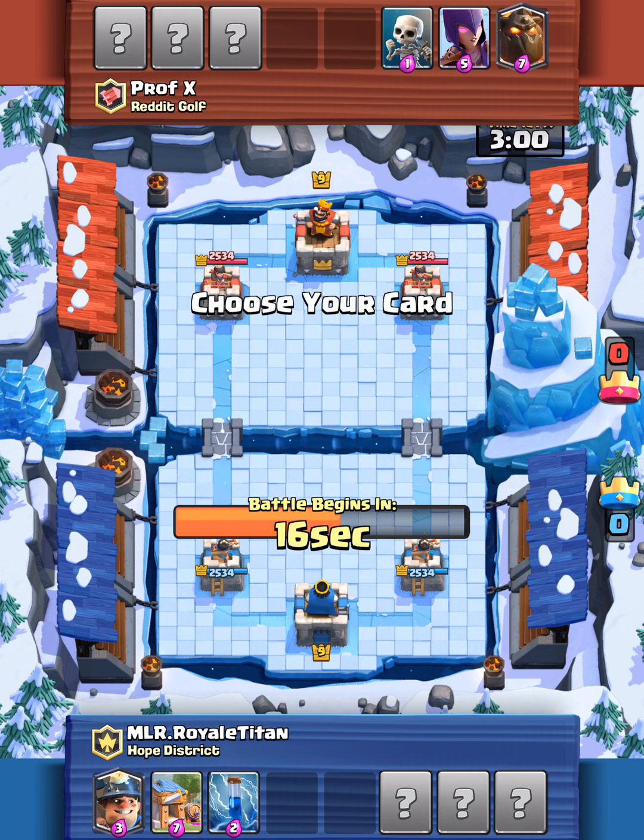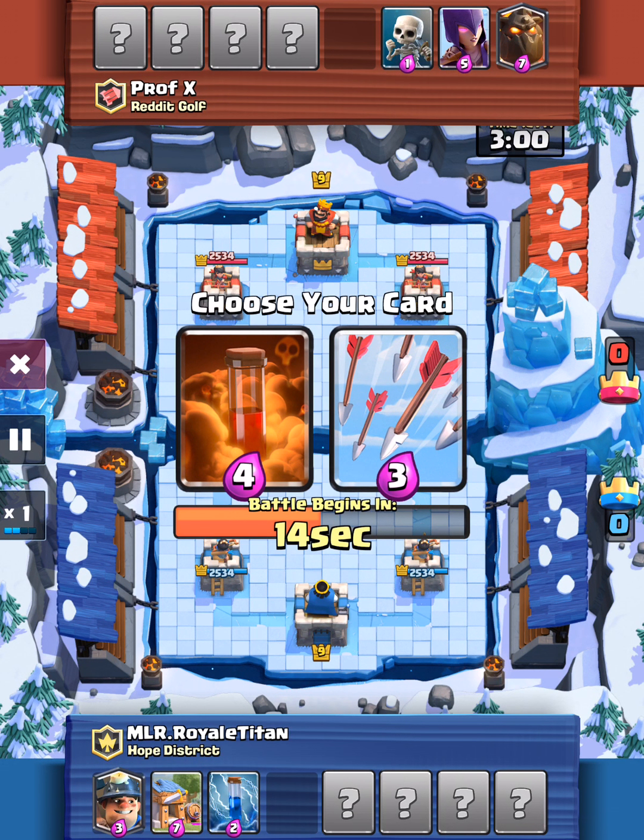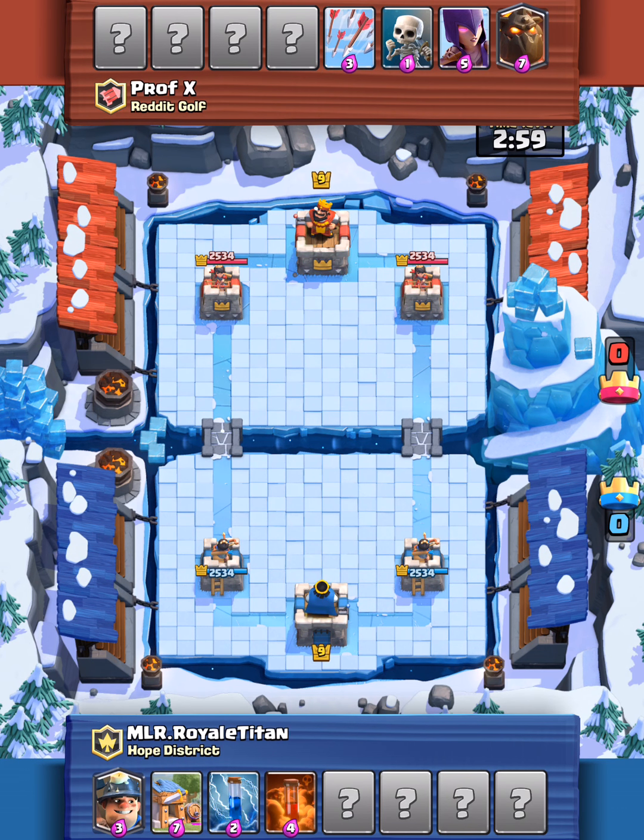But on the other hand, the Miner is just constant chip damage. And with that constant chip damage, it's much easier to win a battle. And also, the Miner is more versatile and a better card to use. So I think this will be the last match I will be showing.